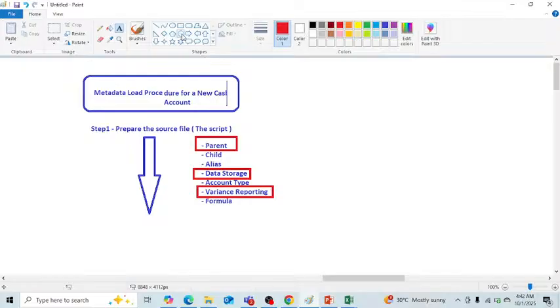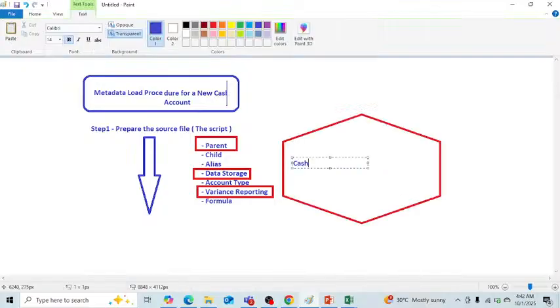Under this we can write the formula: cash accounts, comma, cash account dash 1001, it is a child.